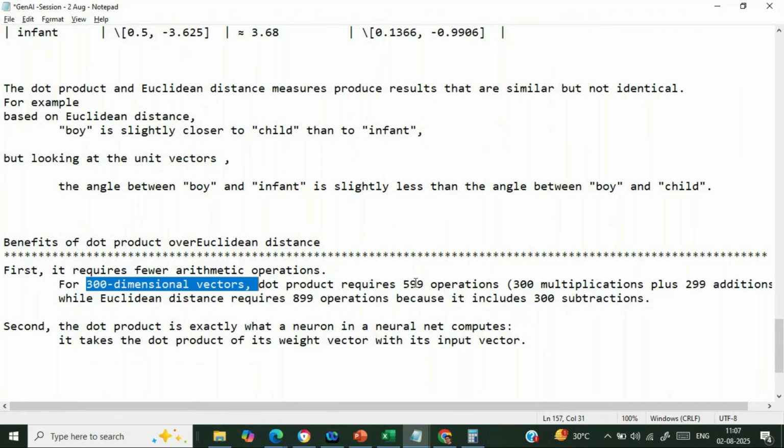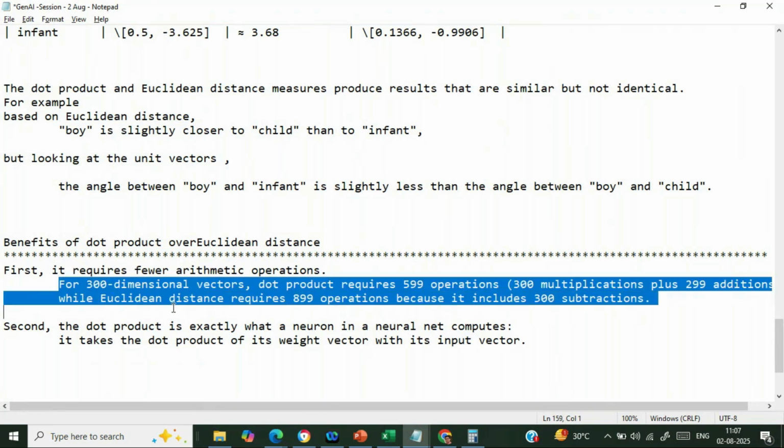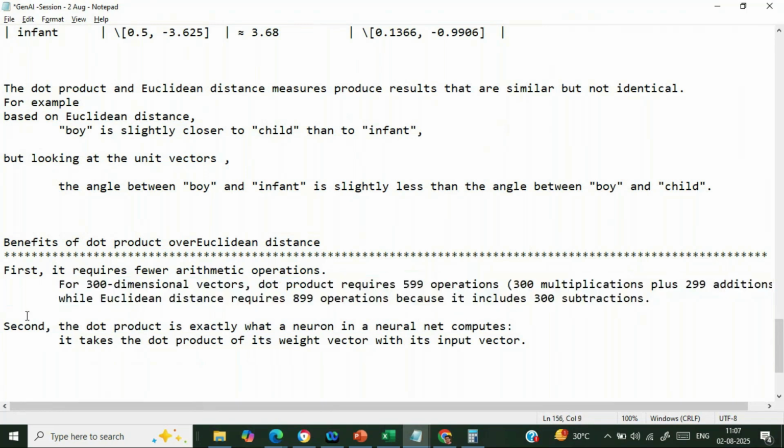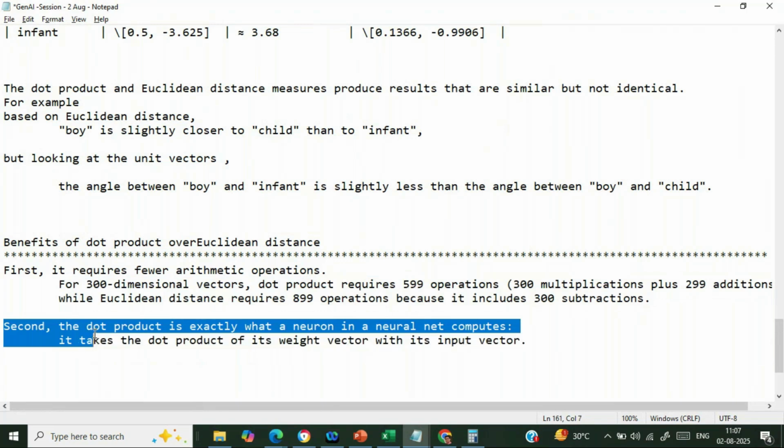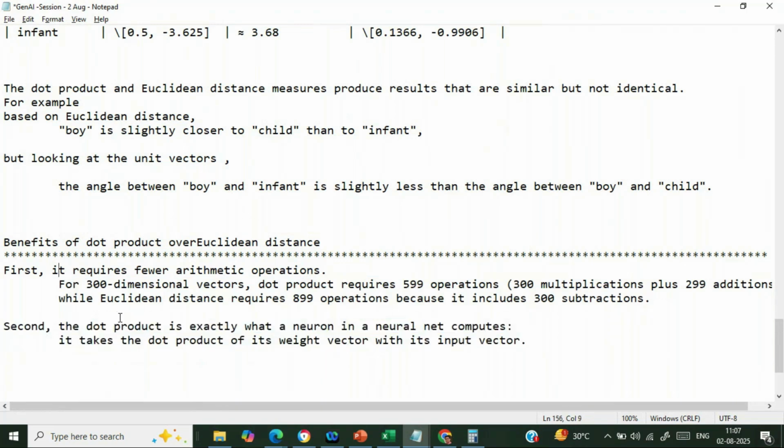For Euclidean distance we will have 899 operations in total: 599 operations with respect to multiplication and addition, and 300 subtractions. These are the number of operations once we have a 300 dimensional vector.